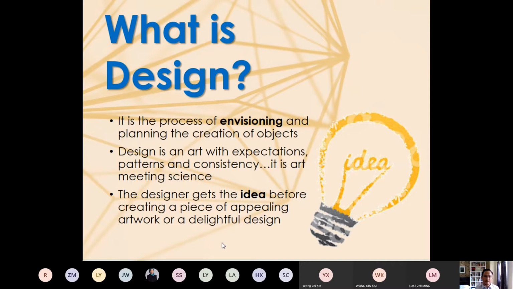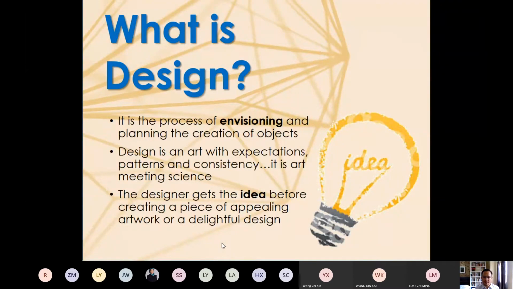Design is an art with expectations, patterns, and consistency. It is art meeting science. So if there's no consistency, no pattern, for example random and abstract works, it cannot be considered design, but it is just art. So that's why this shape grammar technique perhaps may not be appropriate for arts, because in arts, especially abstract arts, there's no expectation of the process.